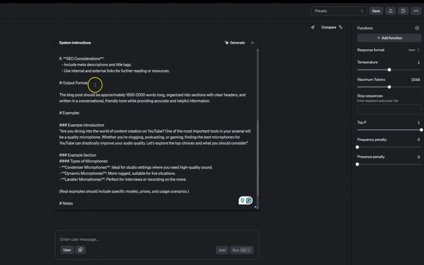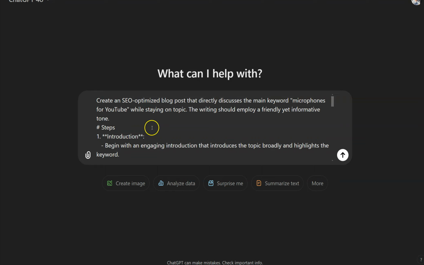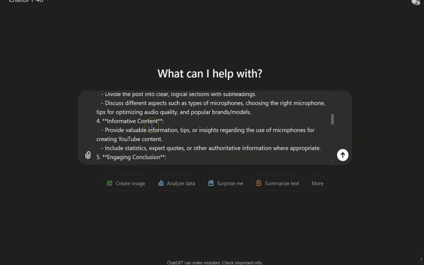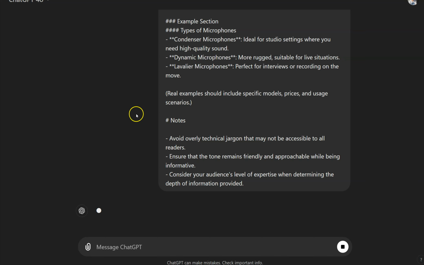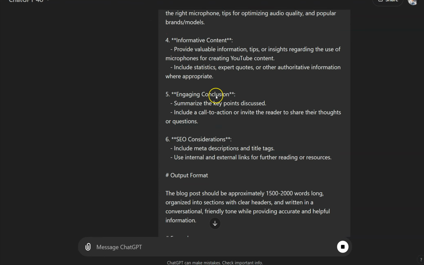My personal opinion these days is short and sweet, directly to the point, works a lot better than long-winded, unless it's a pillar post. Let's copy paste that. Let's see what happens. What are we using? 4.0.